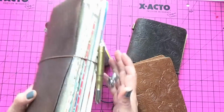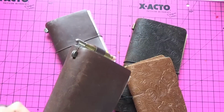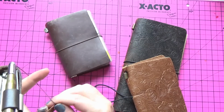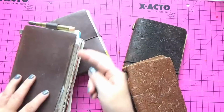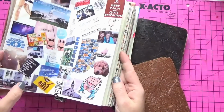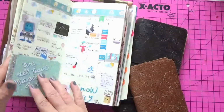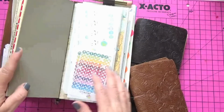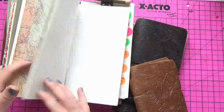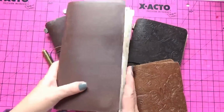One of the things that I love the best about the Midori Traveler's Notebook is that you can pick, like, these are all tangled up. Hold on. My bookmark's not where it should be. You can pick which inserts work best for your life. So, of course, I have a monthly calendar right here. I couldn't live without that. And then I have a weekly calendar. And then I have a bullet list type of book. And then I have my blog and YouTube stuff. So, you know, mine is very full.